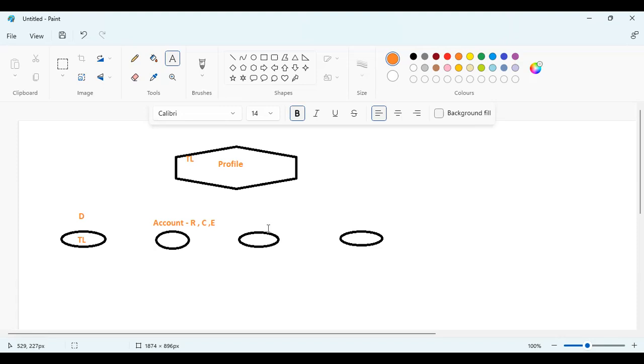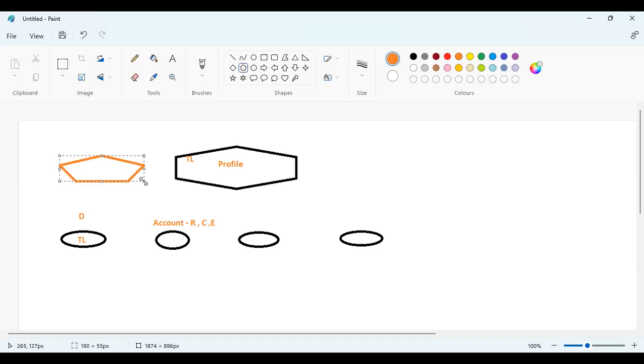Now my scenario is, I want delete operation access to be given to my team leader user. So how can we do it?